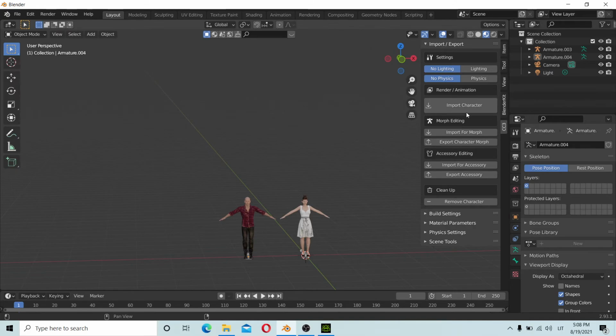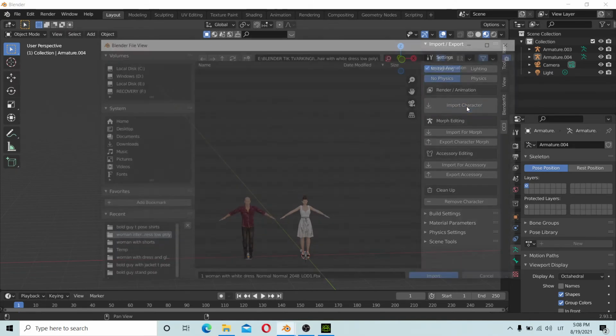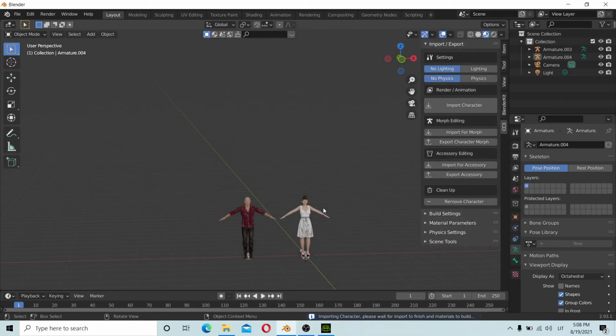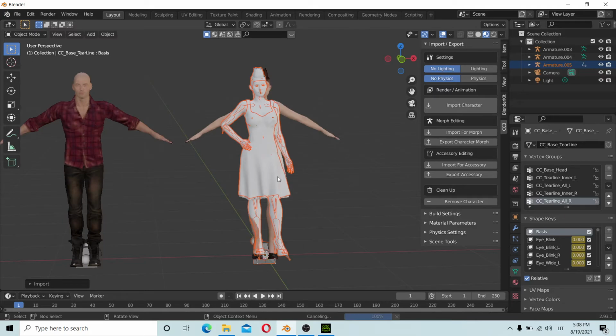Let's try with this add-on, high poly, and import this character. And let's see how it looks.